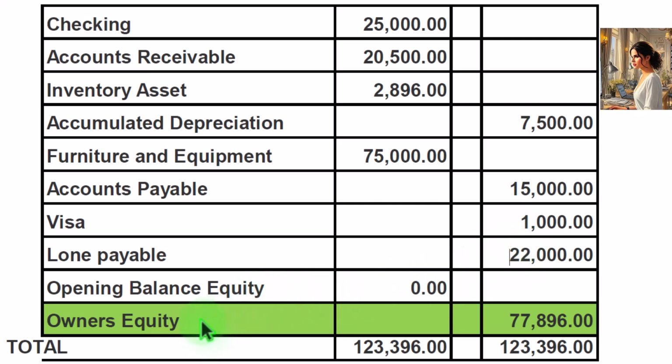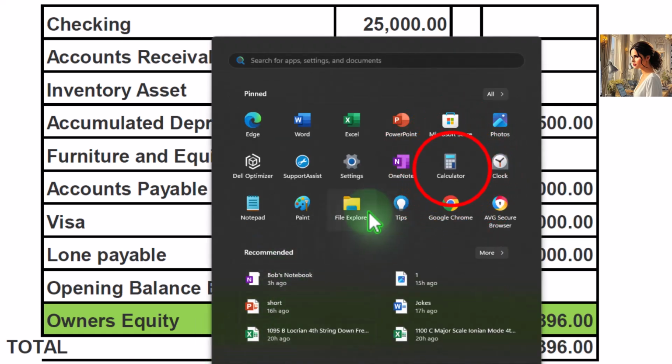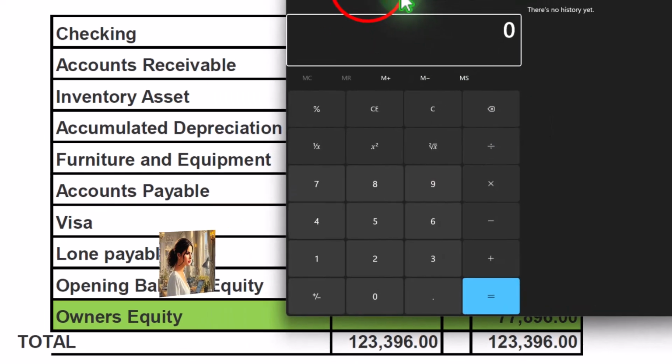And then what's going to happen is in equity, I'm going to have a balance of $77,896. Why? Because of the double entry accounting system, right? So all of the other balances, let me pull out the trusty calculator, went into equity.